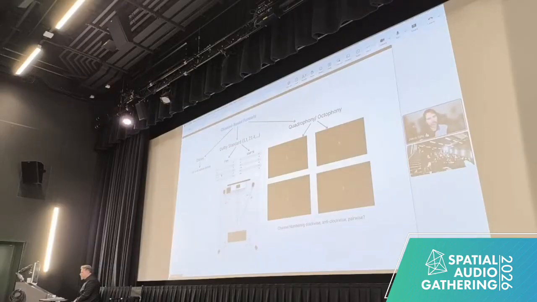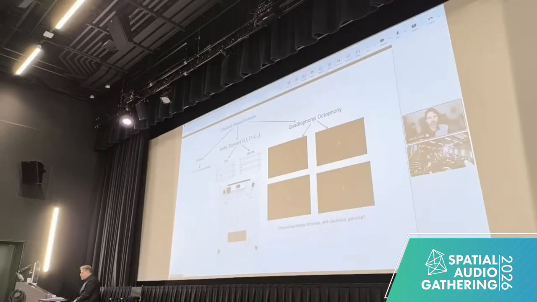So when we look at channel-based formats, okay, stereo, we cannot do much with it. It's not a 3D audio format, but we have the Dolby formats that are multiple existing. And so I have to know beforehand what it was, 5.1 or whatever. But then there's also differentiation between film and SMPTE channel ordering, which I also have to know because, as you can see, the center channel is at a different position. So that can be annoying if I don't know this. And also the Dolby standard is not so clearly defined in terms of angles, which is maybe not a big problem, but still something to know.